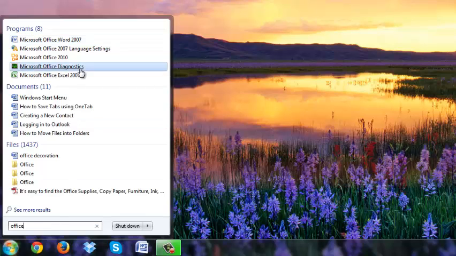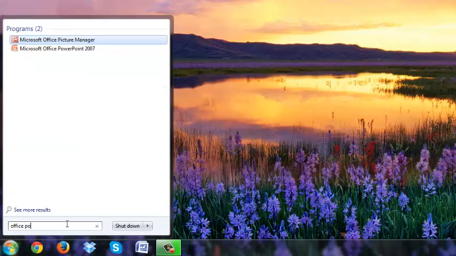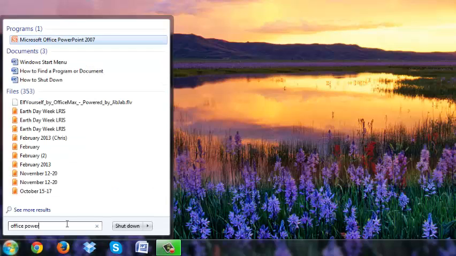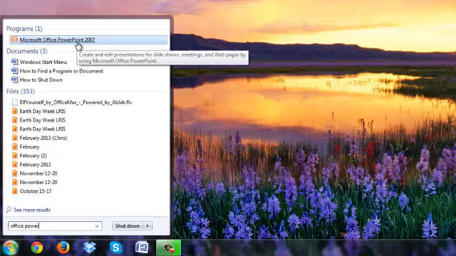Simply click on the one you want. If you don't find the items that you want right away, you can try narrowing the search by adding more words. Since PowerPoint didn't show up immediately, I can add the word Power to my search. And there it is, up at the top. I can go ahead and click right there to open Microsoft PowerPoint.